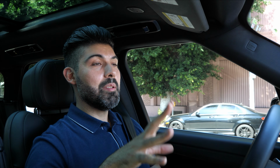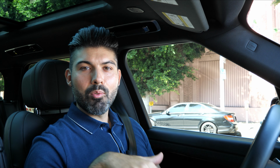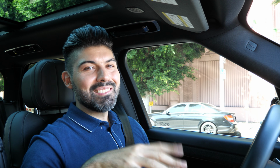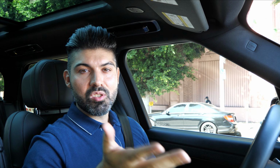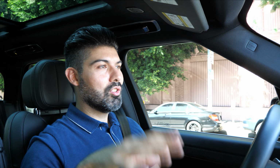Now, one thing to keep in mind, because I've noticed that a lot of Range Rovers drive around in the lower ride height. So if you are planning on doing that, the ride does get a little choppier, and even further still if you're in dynamic mode, which is Land Rover speak for sport. So if you're in dynamic mode or even in comfort mode and you're in the lower ride height, the ride does get a little bouncier.